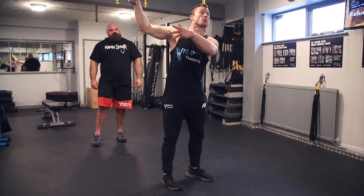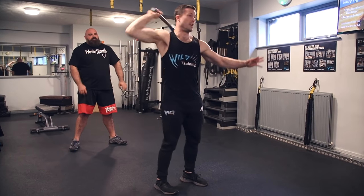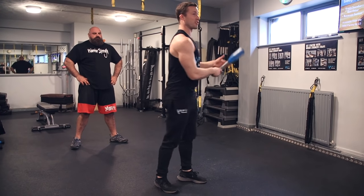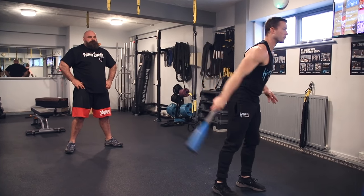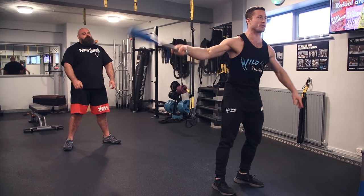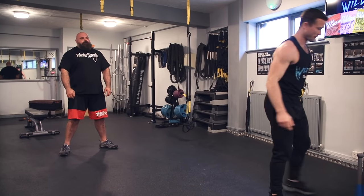Again, you see how this swing loads the pull. Yeah. And as long as my elbow's up, it flies off my back, so it looks nice and smooth. What normally goes wrong is people drop their elbow here, and then it feels heavy. So as long as the elbow is up, you're laughing, basically.